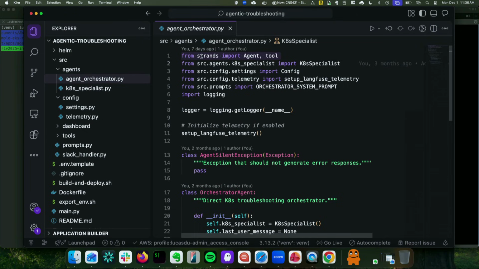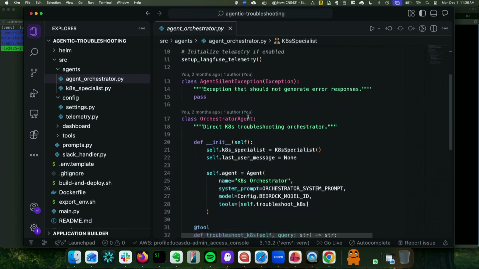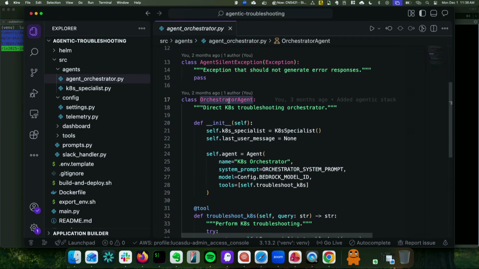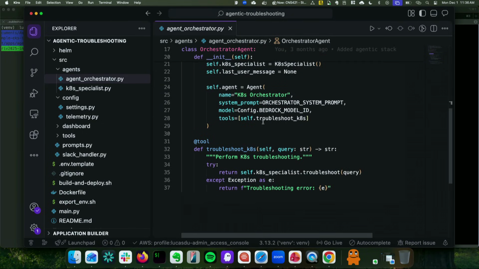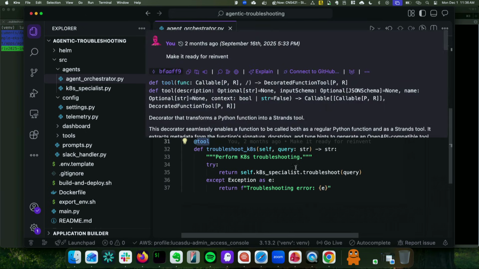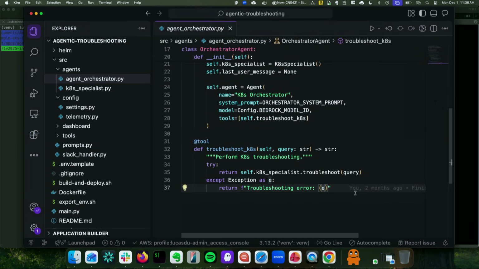Right off the bat, you can see we're importing the agent capabilities from the Strands SDK. This is all in Python, by the way. There's a lot of cookie cutter boilerplate that we have in here already that I'll quickly walk through. That orchestrator agent that I talked about, essentially, it receives messages from Slack, and it's able to do a couple of things. Right now, we configured it with one tool. Again, cookie cutter stuff, we haven't really hooked up MCP yet. It's not a very smart agent. We just manually coded this one.